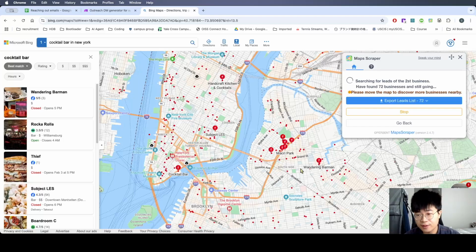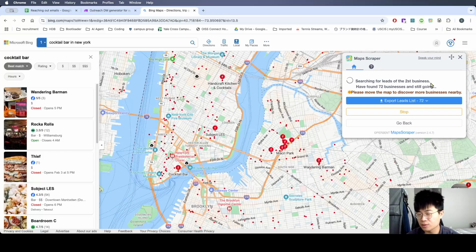The disadvantage for this app is that this Chrome extension is a little slow, right? You can see that it's searching for leads for the second business, and I suspect the reason is that it is scraping not just the information from Bing Maps, but also using that website or information to scrape websites, Facebook, social media, Twitter, emails from all different places.